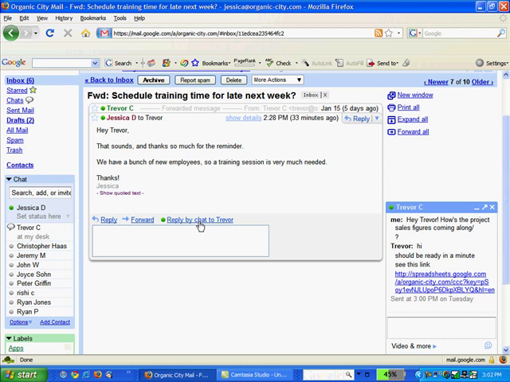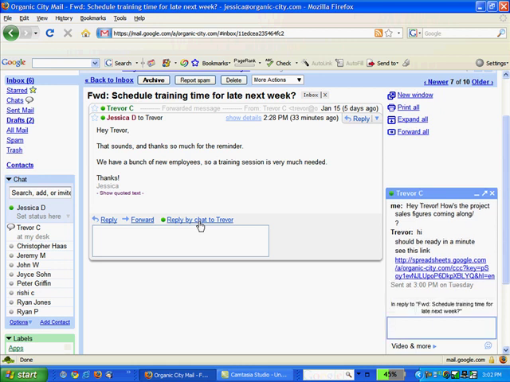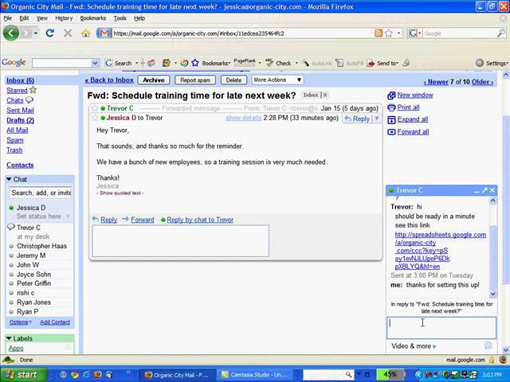So I'm going to reply by chat to Trevor here, and you can see in the chat window that, to give Trevor some reference as to what I'm replying to, it says "in reply to" the subject line of that email. So again, the Gmail client really allows your employees to have an efficient way of communicating in different ways.